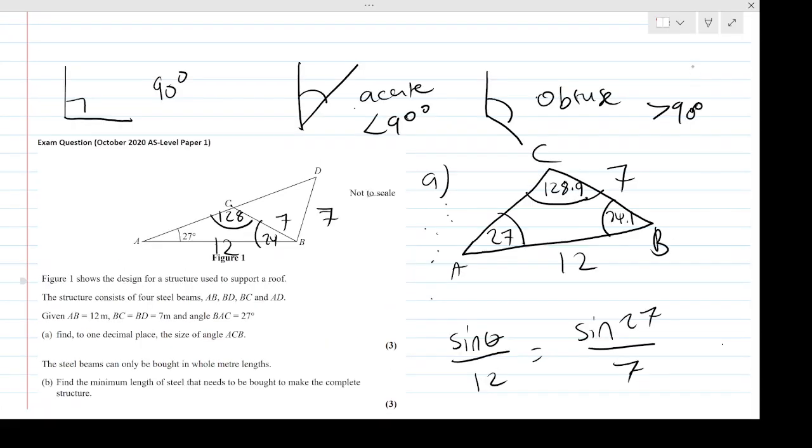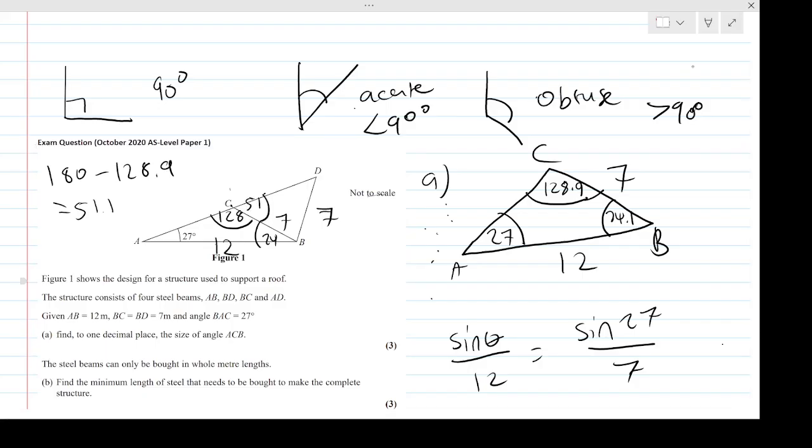Okay, well actually I can also work out this angle here as well, because then this whole angle here is on a straight line, right? This 128 angle at C and the other angle would have to add up to 180. So then if I do 180 take away this angle 128, right, it was 128.9, that's going to get me 51.1. So this angle is 51 there, 51.1.